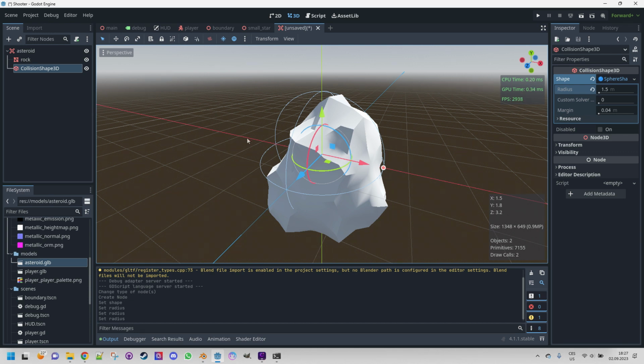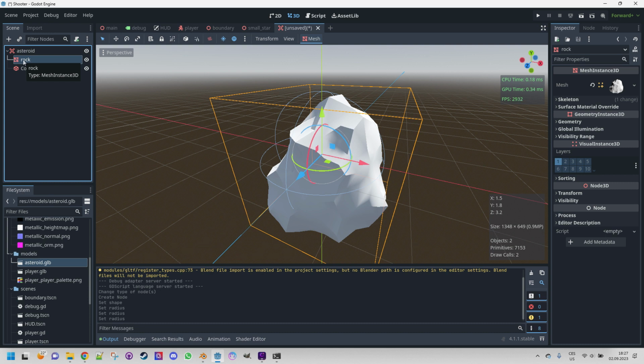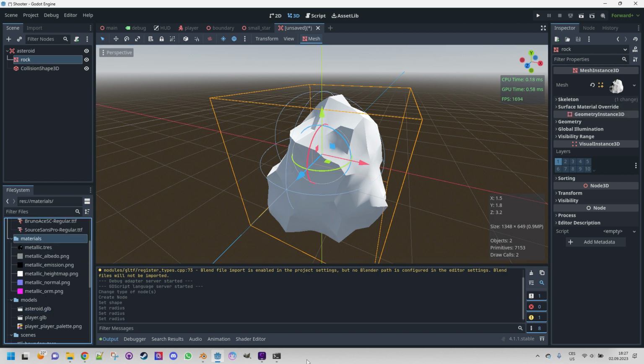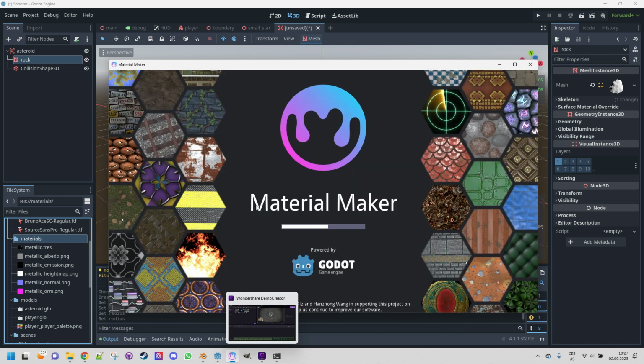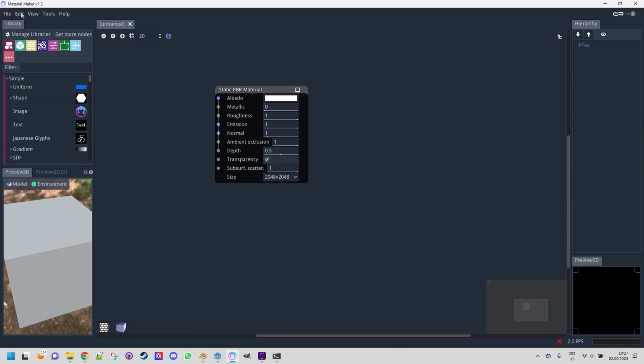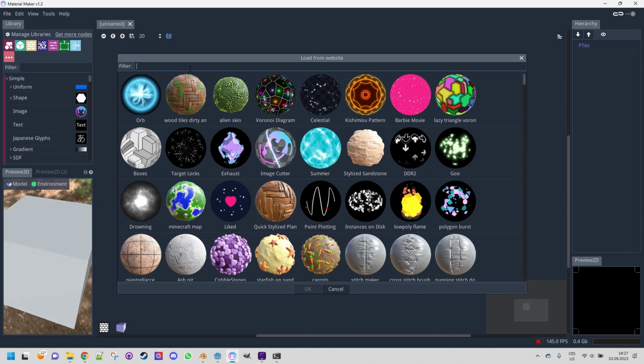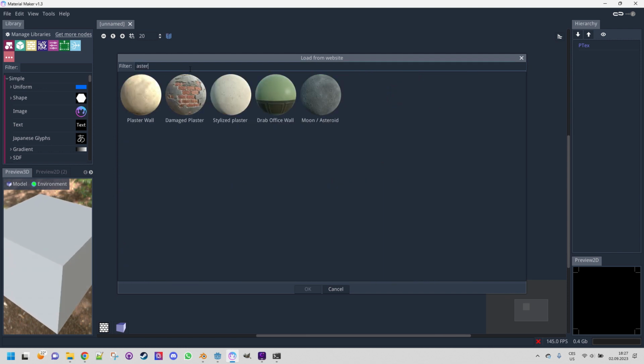What we need now is a material for the asteroid, so it would look like a rock. Let's click this node, it's Mesh Instance 3D, and we will assign a material to this surface material override. But we don't have a material yet, so let's open the material maker, and this time I will find something like asteroid.